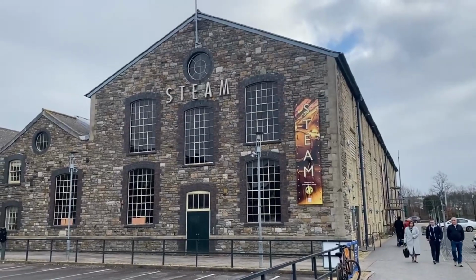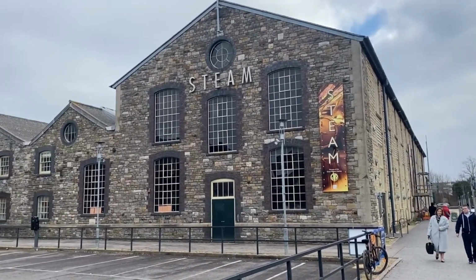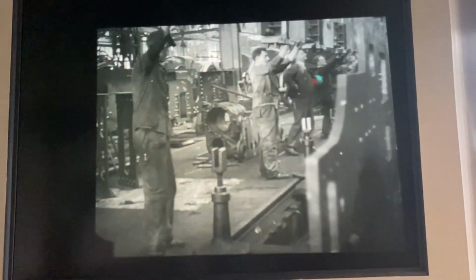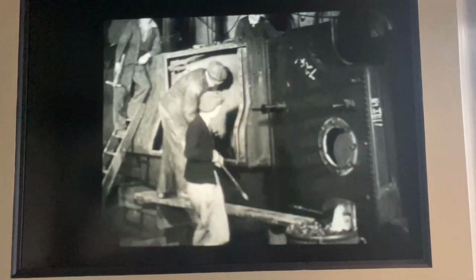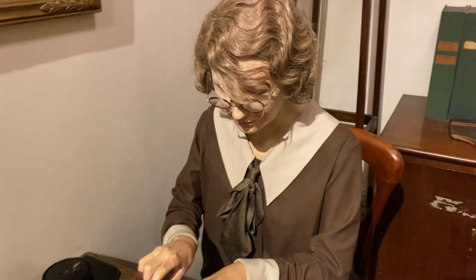One of the highlights of places to visit in Swindon town has to be the Swindon Steam Museum. If you are interested in the history of Swindon, steam engines and trains in the UK, and the development and evolution of transport, this should be on your to-visit list for Swindon and Wiltshire.